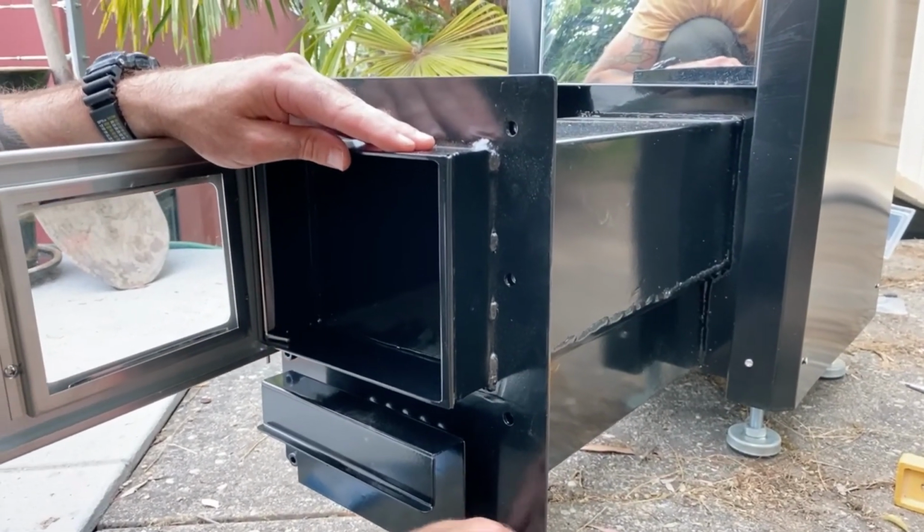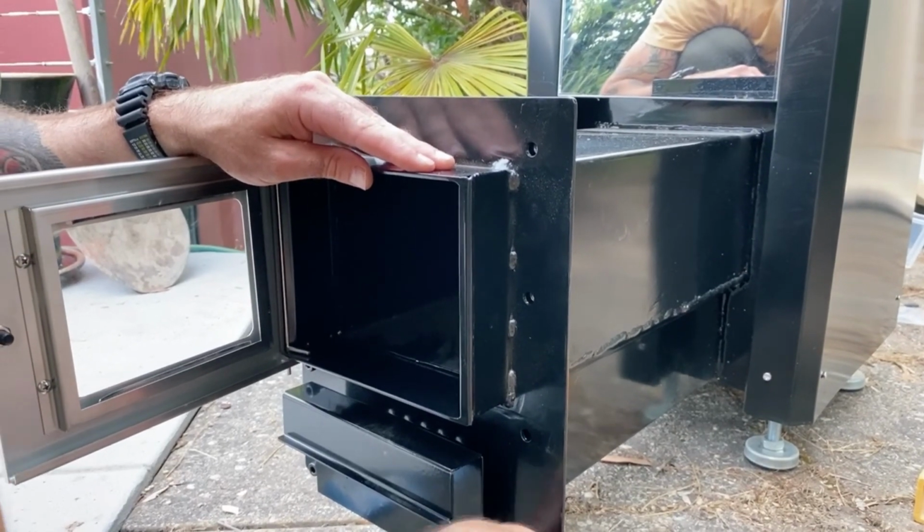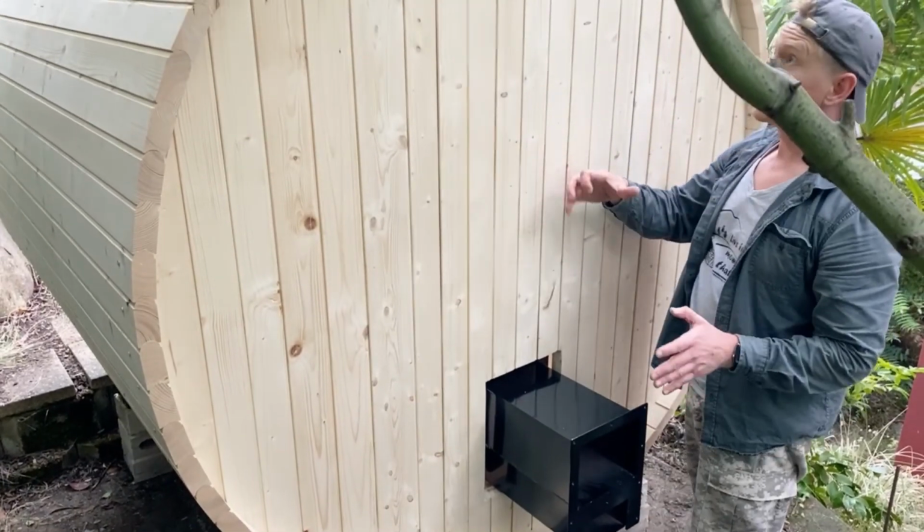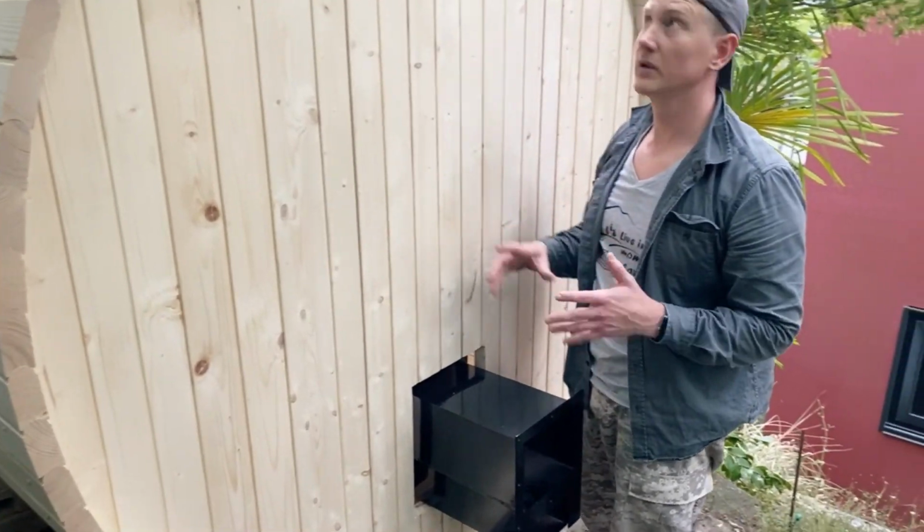Floorboards are in. The next thing, to fit the heater, we have to take this front panel off. We just put it there, so the next step is to put the flue in and see how the flue is aligning with the heater and the ceiling boards.